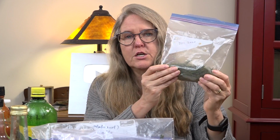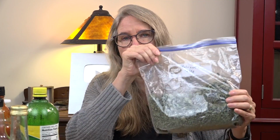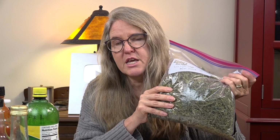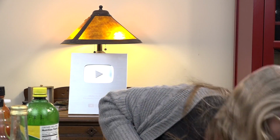This is fresh dill. Once again, you can get fresh herbs very inexpensively. That's dill, chocolate mint. Make sure that you label it and that you have it dated. Here's something you may not think about. Carrot tops. People always don't know what to do with carrot tops. You can put those in a dehydrator and dehydrate them just like you would an herb, and then keep them and use them later in winter soups and stews when maybe you don't have access to fresh carrots readily.